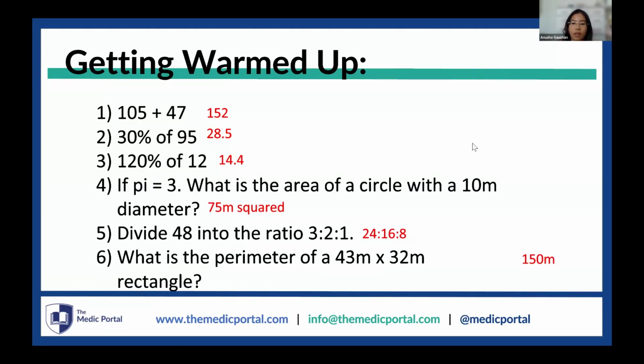Oh, sorry. So yeah, have a look and see if you got these answers right. Oftentimes in the actual exam you don't need to be as specific. For example, if you were to get the second question to be somewhere around 30, then that's usually enough to get the right answer.